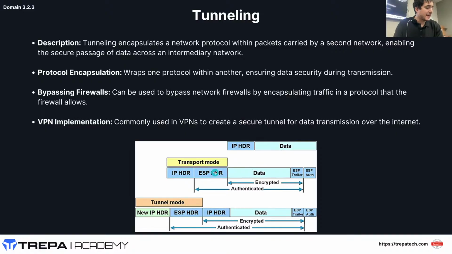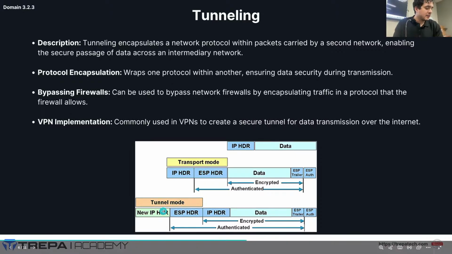That additional header, ESP, is encapsulation security payload, is going to allow us to connect to a different site over the public internet. Then we have this mode called tunnel mode, which gives us a whole brand new IP that we make up, okay? So this brand new IP is going to be our VPN connection. We have our encapsulation security payload here that's going to protect us and authenticate us, and then the original IP header.